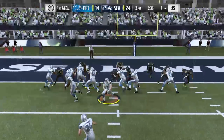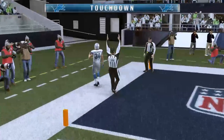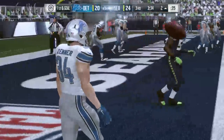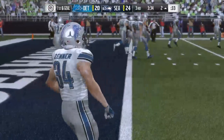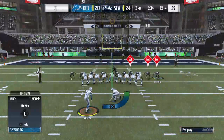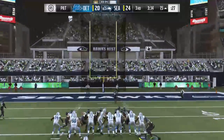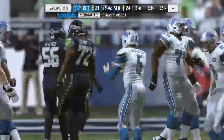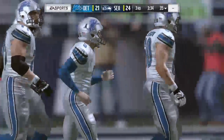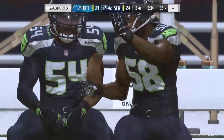They come out with one back and three tight ends. On the carry, this is Zenner. And he is into the end zone. Touchdown, Detroit. Zach Zenner taking it in from a yard out. And the Lions able to get this back within a touchdown. And they're able to run it in. It started with the battle in the trenches. They won there, and they got in for 6 points. And that's going to be a tough one for the defense to deal with. They've got to go to the bench now and figure out how are we going to slow down this running game, because on that particular play, they had no answer.